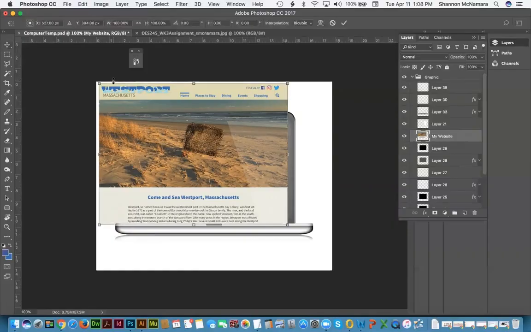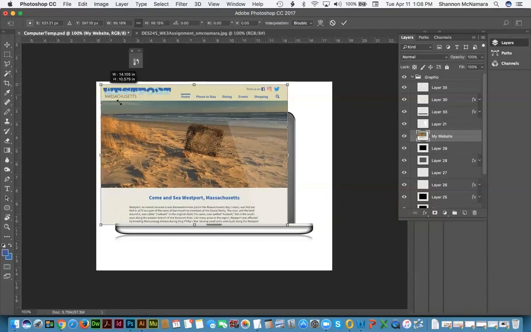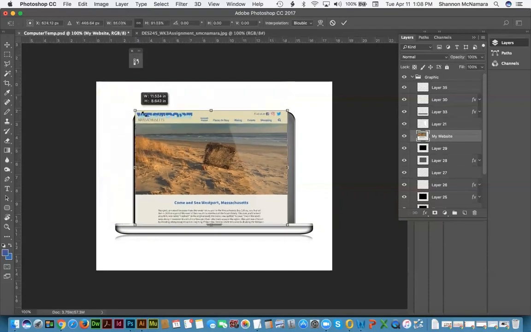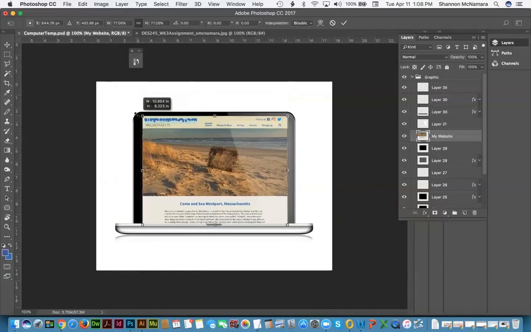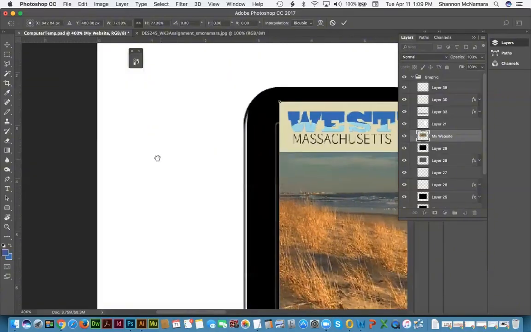And I'm going to hit Command T. Again, we're all about the transforming today. I'm going to proportionally transform it. So I want to click and maintain my aspect ratio up here and start to drag from here. And you'll notice two things start to happen. You have to zoom in probably to get it right.